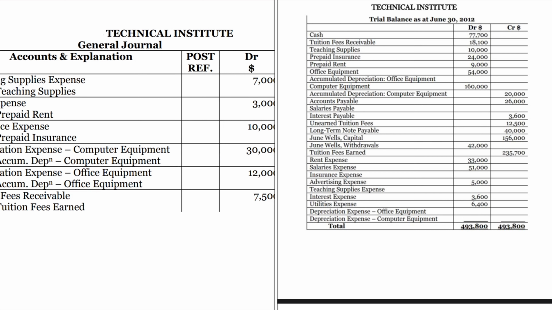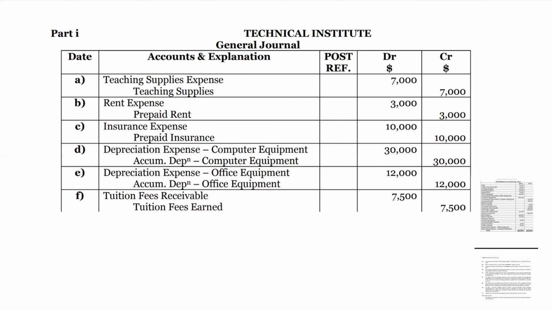We know that 3 quarters, 4 quarters make a whole, right? So if this is just 3 of the 4, we divide it by 3 to get each quarter. So 3,600 divided by 3 gives us 1,200. So for every quarter, our interest expense is 1,200, right? And the last quarter has not yet been paid or recorded, but we're at the end of 2012, so this expense has been incurred.